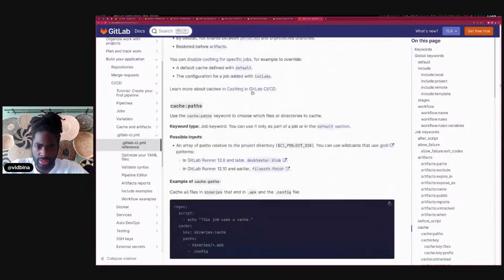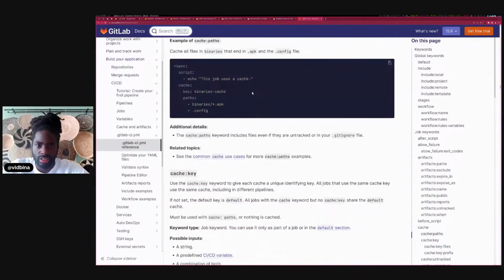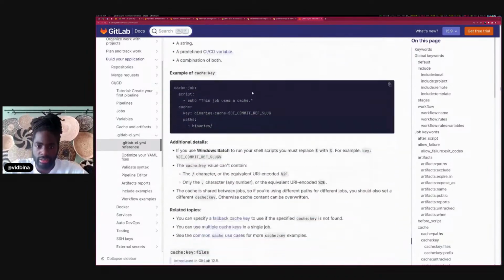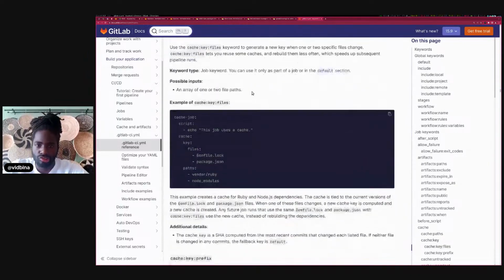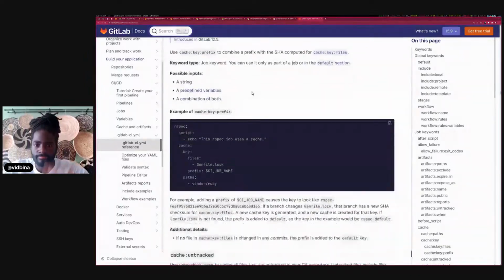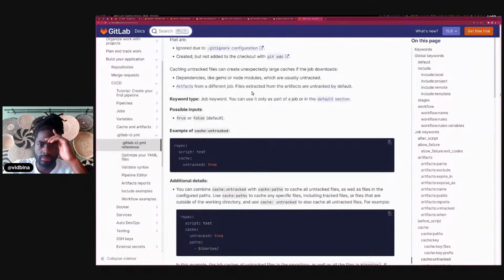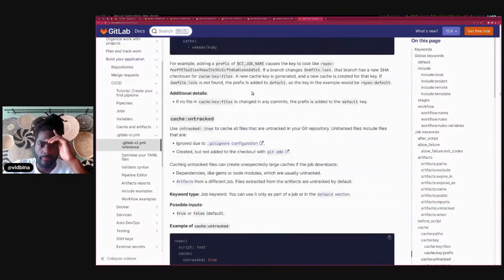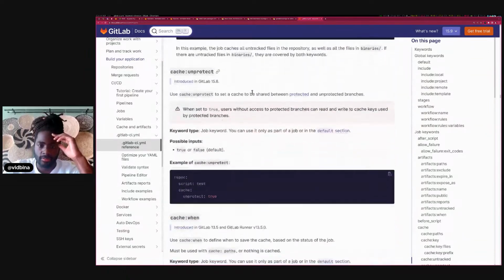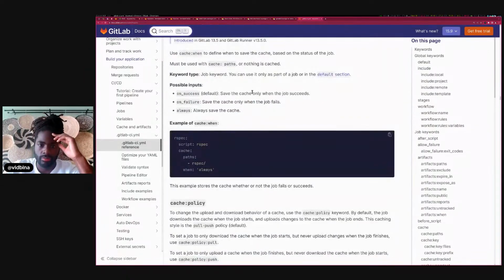Let's see if that is something that exists even. Need to specify an empty cache. Let's see the cache.